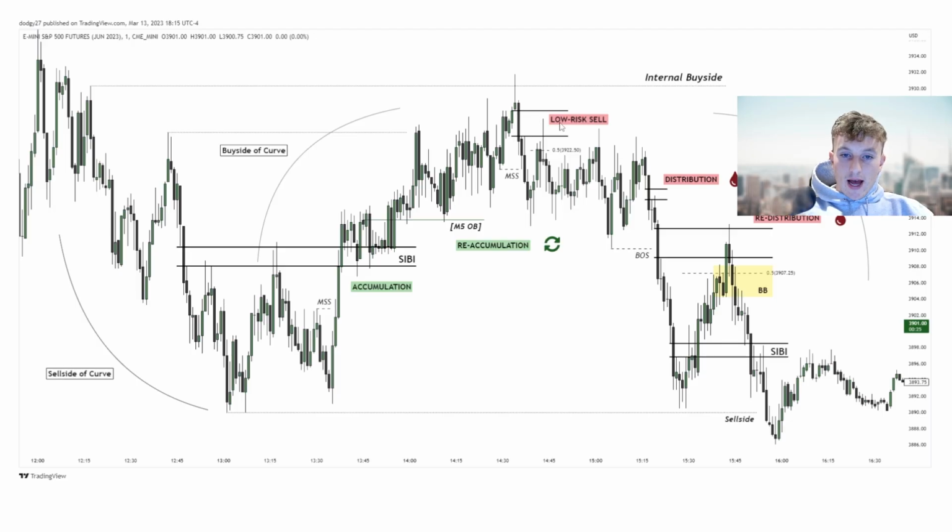And then what happens is we break these key fair value gaps here, and we have equal lows here. So like it's a sell model when you see those kind of equal lows. We get another breaker block here. I'm not going to teach breaker blocks in this course because I decided I'm not going to, and I don't really use them that much. But again, this is typically the lower sell. I typically do not take this. This might be the trade I'll take. Like this is like the second stage distribution.